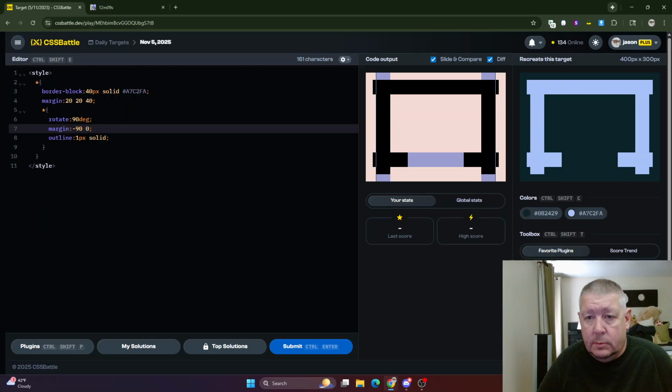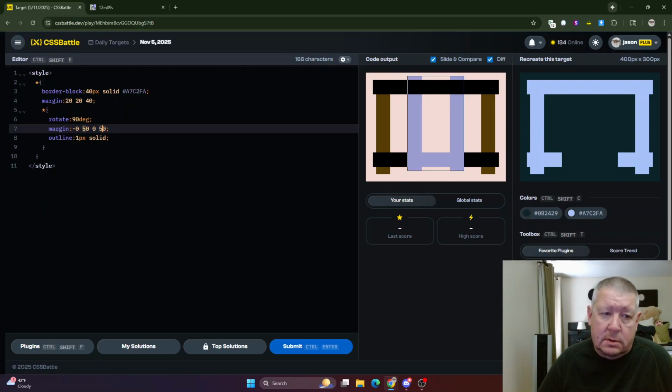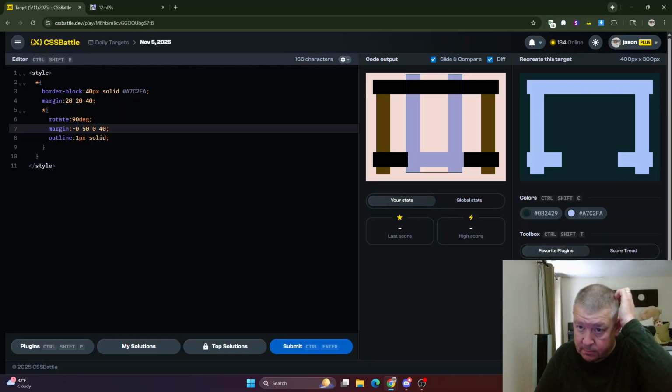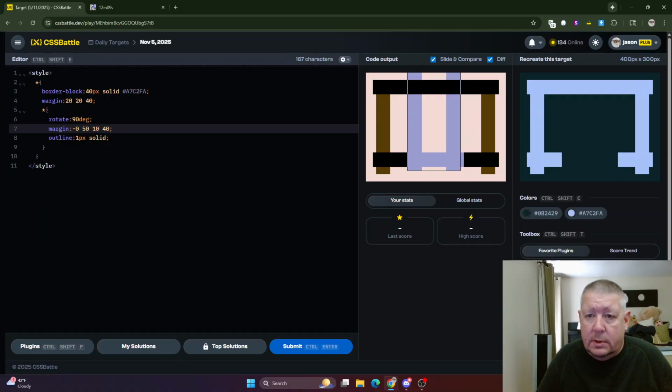Okay. So the minus 90, if I make this 0, it gets smaller. This is already 0. What happens if I make it 50? Okay, that comes in that way. Let's make this 0 and this 50. Now, what would make sense is if this went down, that it wouldn't move sideways, but it does move sideways. So to move it down, I need to push this minus 20, minus 30. That's down.